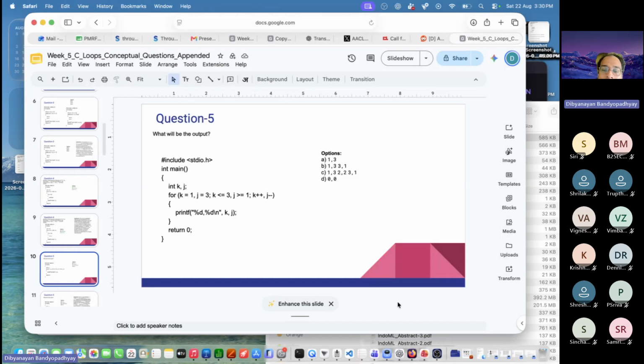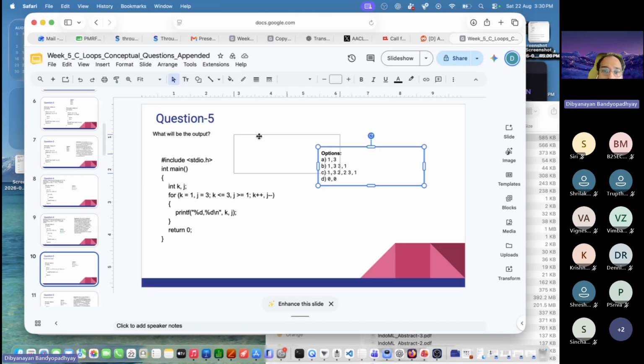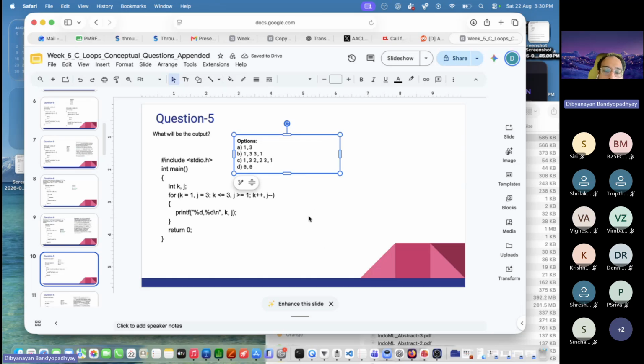Can you explain why it is option C? So let us make a table actually to understand the values of K.